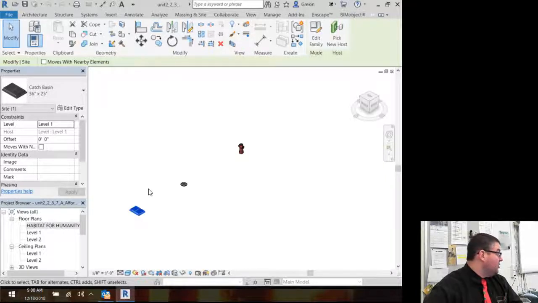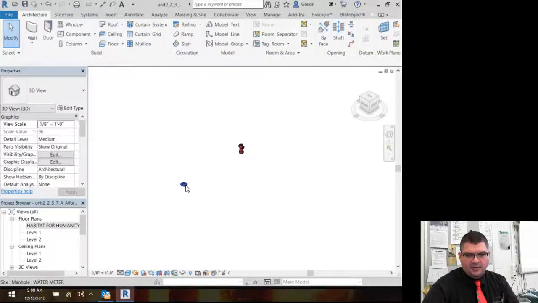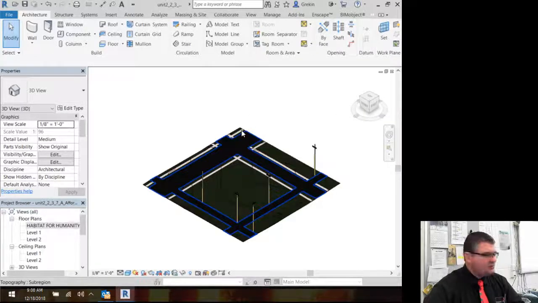So these were placed, but when the person was clicking, they clicked off in the wrong spot. Instead of clicking it on the sub-region, which is the road, they clicked into space. They ended up on level 1. So there's no way to really fix these at this point. So we're just going to click on them and delete them, because if they remain, they will mess up our view to the end of time. So now if I click, you'll note I get a good zoom where my 3D view fills my screen.